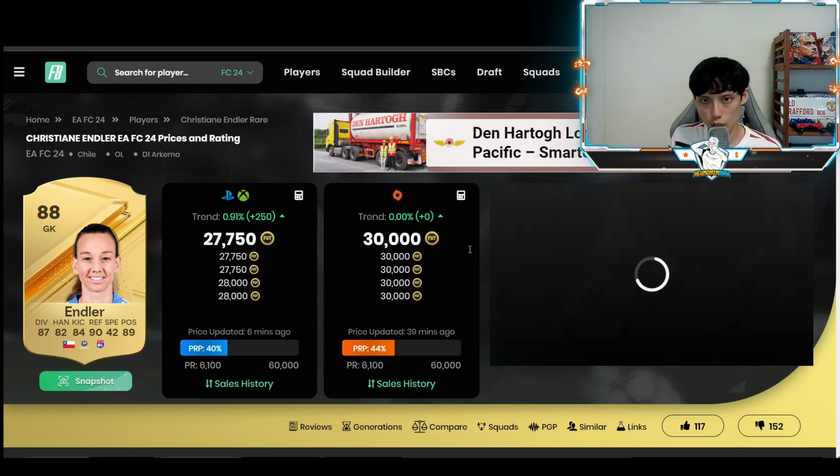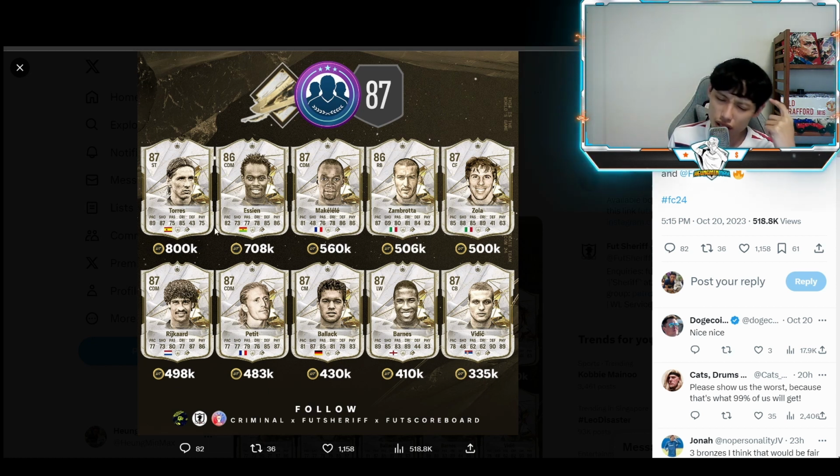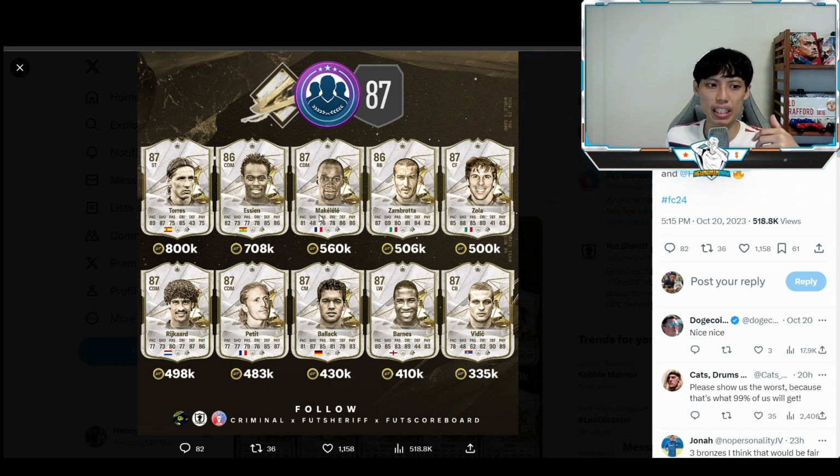So what are some of the players that you can actually pack from this icon pack? These are the top 10 players that you can actually pack. Torres, Essien, Zambrotta, Zola. If you ask me, I think that most of these cards don't really have a long lifespan in your team. I would say Zambrotta can probably be in your team for a really long time. Zola, if you're a really good player, but players like Essien and Torres probably won't make it past your team. I would say they're probably gonna be out of a team in 1 month's time.